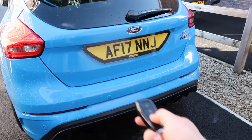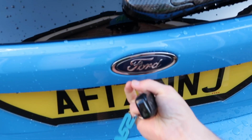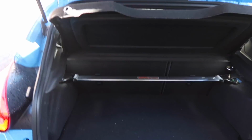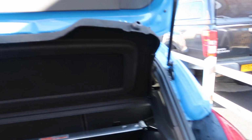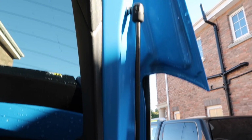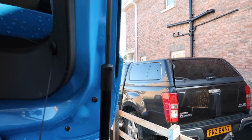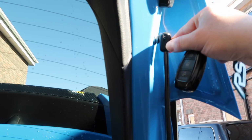Alright then, out at the car, obviously normal operation, unlock it, and then we have to come over and actually lift it up, which obviously isn't a huge deal. I mean, it's pretty standard, it's pretty normal. But yes, here we can see our stock struts, which are very similar, of course, especially in this middle section, to our new Emerald Struts. And you can see the difference in the ends there.